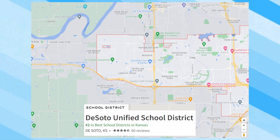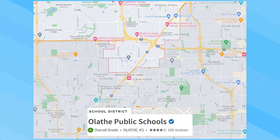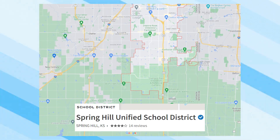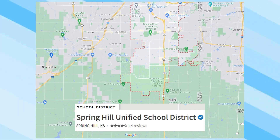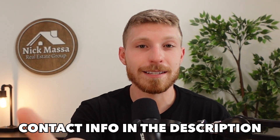While Blue Valley is unique to Overland Park, Lenexa is a smaller city and doesn't have its own dedicated school district. You're served by Shawnee Mission. On the northwestern corner, you're served by the DeSoto School District, which is ranked number two according to Niche.com — second only to Blue Valley. The southern part of Lenexa, near where it borders Olathe, is served by Olathe Public Schools, which comes in at number three. The last district serving Overland Park is Spring Hill School District, only if you're at the very southern western edges of Overland Park. Its rating isn't as high, but it's developing quickly, following the footsteps Blue Valley was on just five to ten years ago. School district boundaries can be very confusing, so reach out so we can make the home search process much easier.